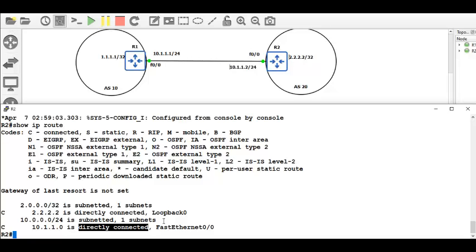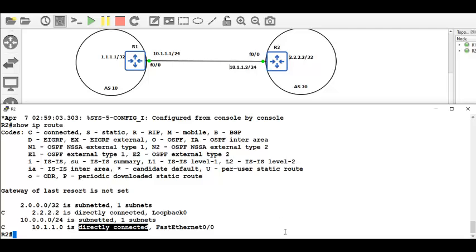It needs to be what? Directly connected. The reason is the outgoing TTL is set as 1. If any packet needs to be sent with a TTL of 1, focus on the class, that destination should be directly connected. Only then it is possible to send a packet with a TTL of 1.